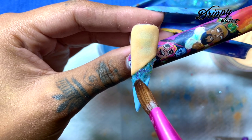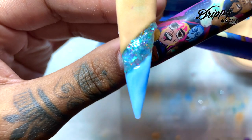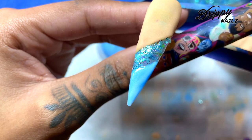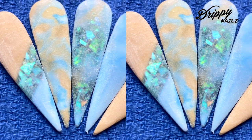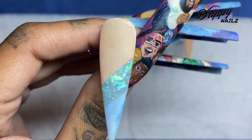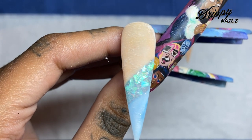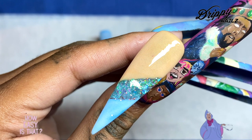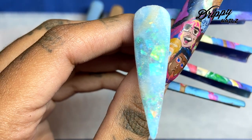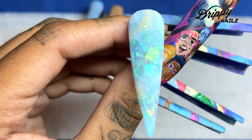For this particular look, what I would simply say is: wait for each section to dry, file it, make sure your lines are crisp and precise, and go on to the next block color. Once I'm done with the artwork, I'm going to encapsulate it, let it dry, file and buff, and then add the base coat and top coat. Whenever you're doing nails, make sure you put a base coat first — your top coat has to stick to that tacky layer that your base coat provides. A lot of people skip base coat, but you need to apply base coat first, then top coat. If your gel is not a two-in-one, you have to have both.